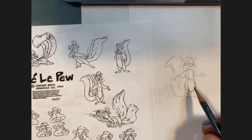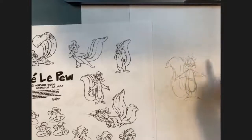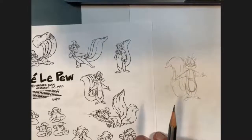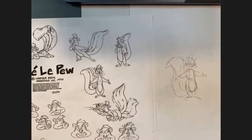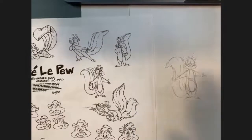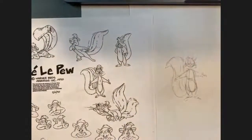So there we go. That's his sketch. Now we know it, 3.5 heads tall, and then we've got that big tail. So we kind of know what to expect. We're going to switch. Before I switch, if anybody's not done yet and needs an extra minute, if you're on screen, raise a physical hand or just put up the little digital hand if you need another minute. And if you're good, we're going to move on. All right. I don't see anybody. Let's move on.